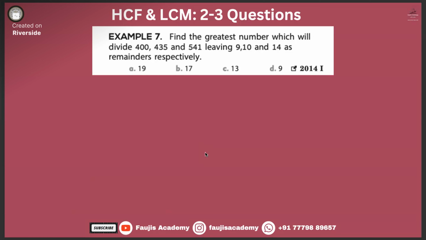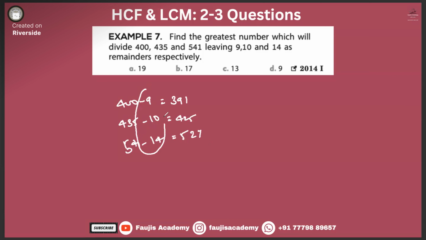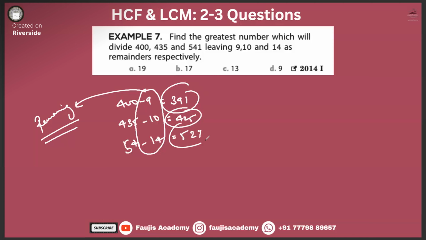So whatever the remainder is required, first let's just get done with the remainder. This much of remainder needs to be there. Is the correct number? Right. So we have already accounted for the remainder that is supposed to be remaining at the end. Right? Yes or no? Now find the HCF of these numbers.